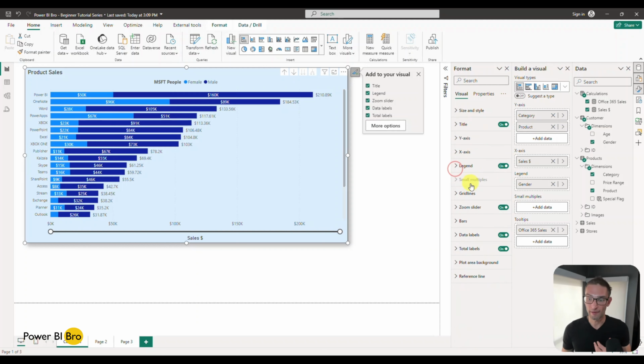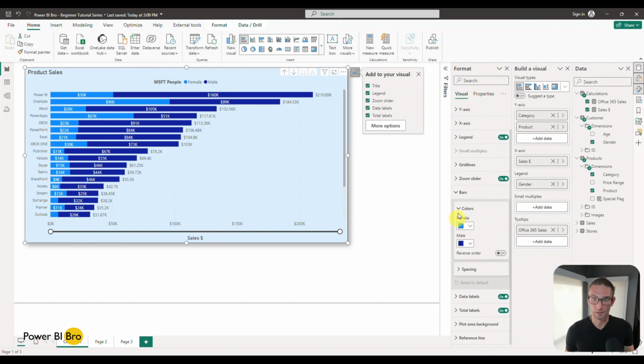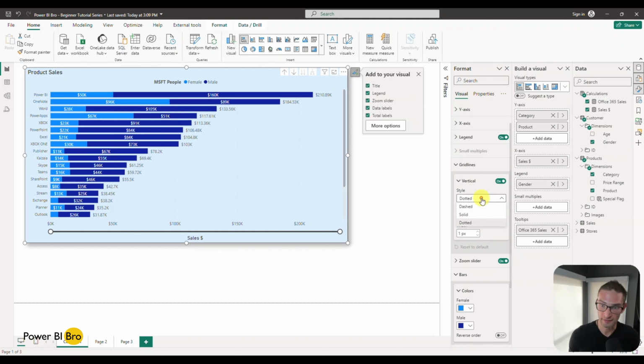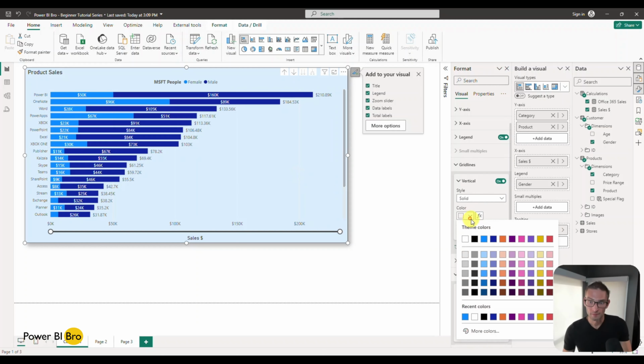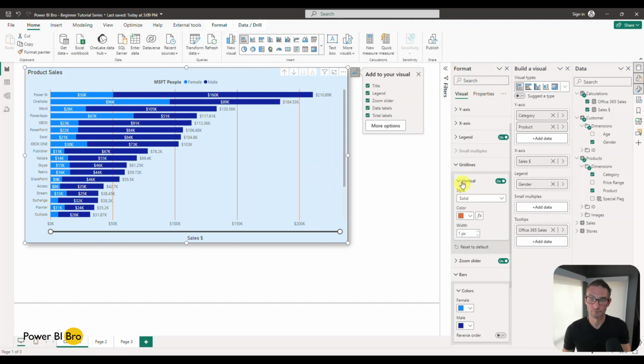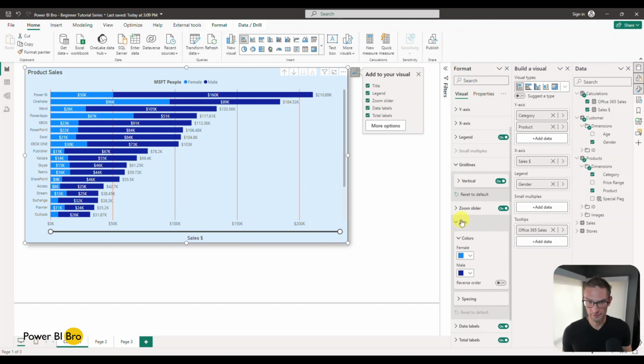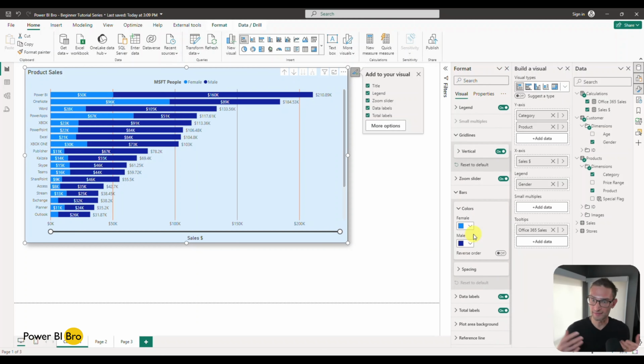Again, think about this formatting pane as being able to control all the visual characteristics of what's going on. Let's talk about color. So bar or grid lines, same with grid lines. You can change this. Dotted, solid, make them pop so you can see where they are. Bars, once you add things under the bar section, you can control colors. Another next level kind of feature is to get into conditional formatting, where if something's over a threshold, then we'll make it green or change the color of it. You can get into that level of stuff.